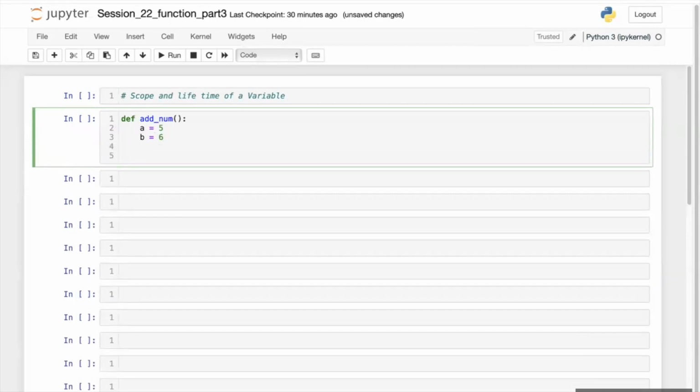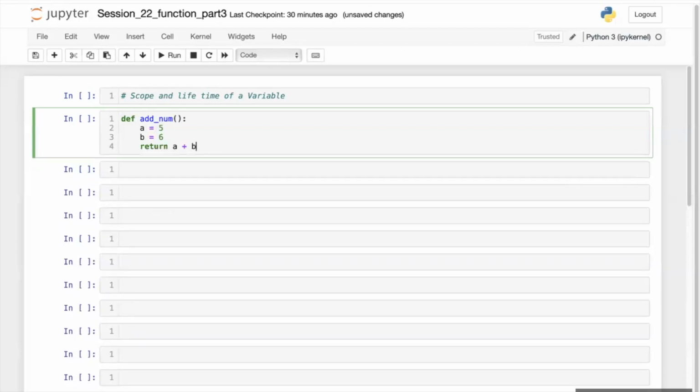And what I want is to return a plus b. I suppose this is a very simple program and all of you have understood it.